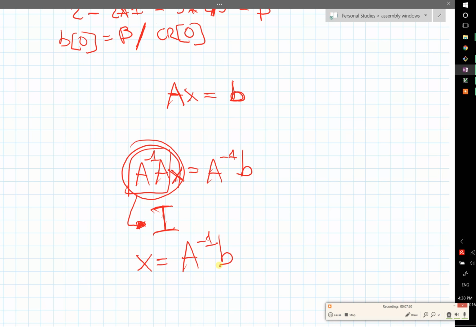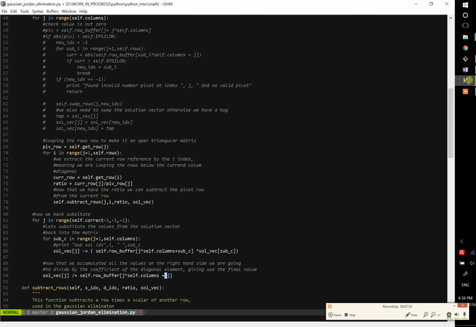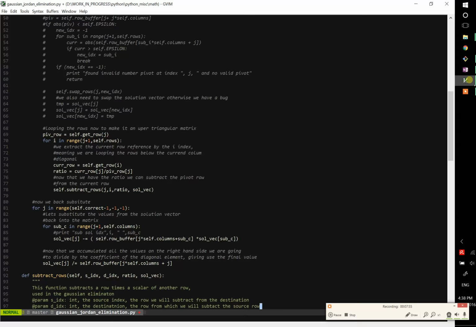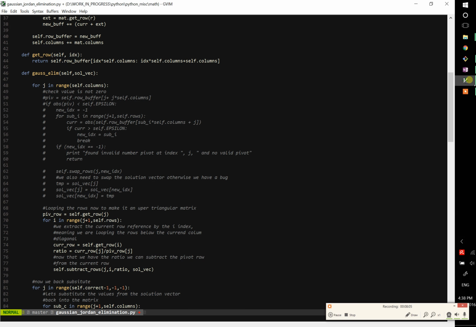So we cover all the code that we had. The last thing we need to cover is the swap, but I don't want to cover it in this video. I'm going to quickly cover it in the next one. So basically the pivoting. It's super simple, but I'm going to cover that in the next video.